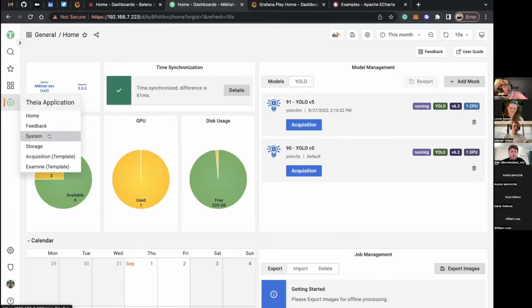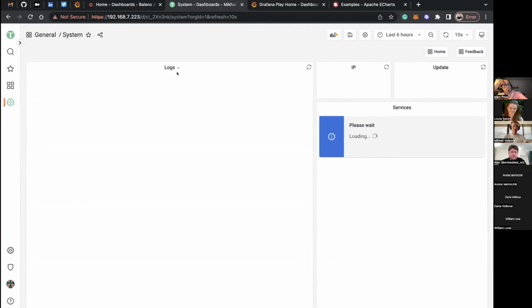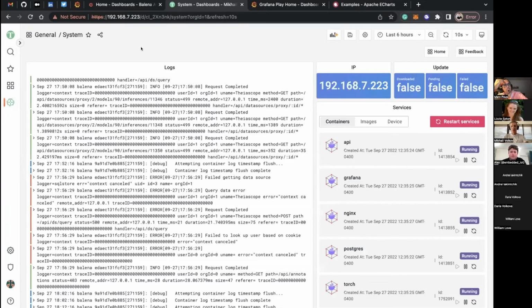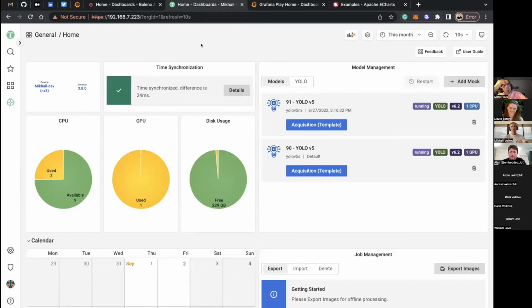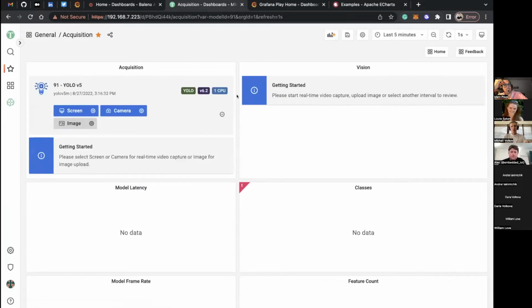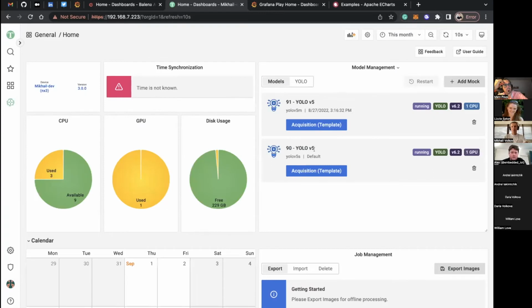The system also provides access to the Balena application with all the containers, IP address, and everything together. So this is for the end users. They can run the application, see what's happening with it, and monitor in real time if something is wrong with the application.